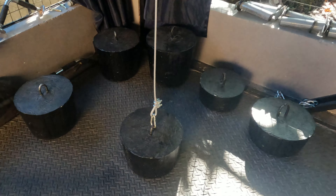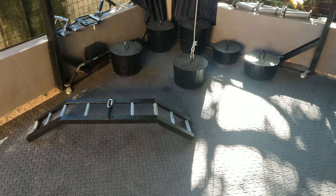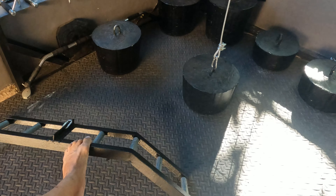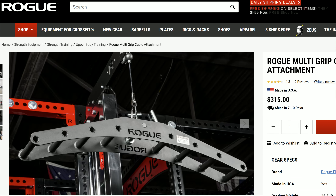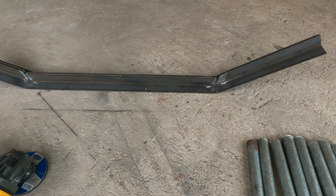Over here in the gym I got all of these painted with rubberized undercoating, which is basically a fancy truck bed liner — nothing too crazy. I actually built this piece myself. I used to use one made by Rogue Fitness and it worked really well, but to get it delivered to the Philippines it was going to cost me about four hundred dollars. Instead, I took two pieces of one-and-a-half inch angle bar, did a triangle cut on each side so I could bend it down, welded it, and put one-inch pipe in the middle.